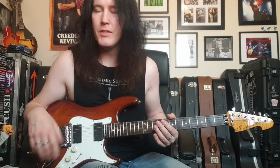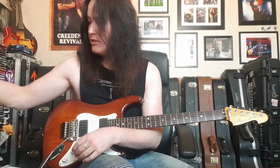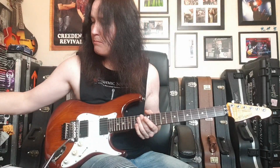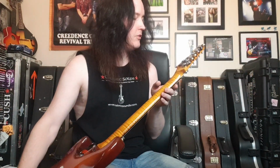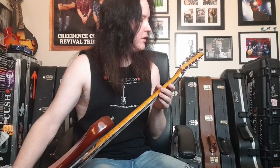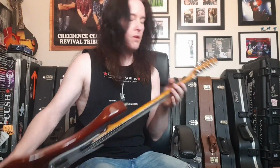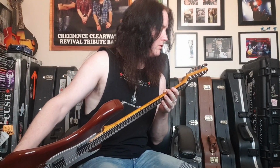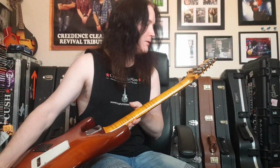As I mentioned earlier, you get a custom made certificate of authenticity with each guitar, and each guitar also comes with a photo of the collection as a whole. So this one is pictured on that side right there. Right, there she is. Now, I also forgot to mention, there's a serial number on the back of this one. It's 89764. So 8 for, I think, August. February, March, May, June, oh yeah, August 97, number 64.